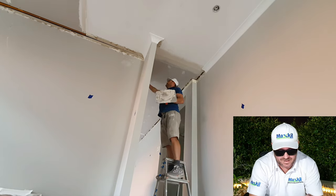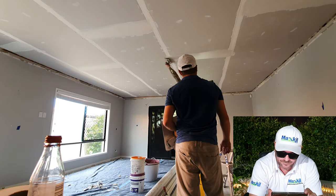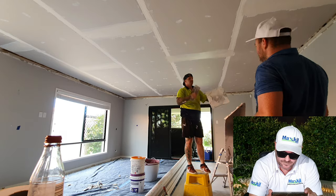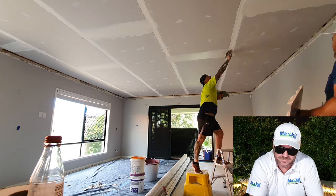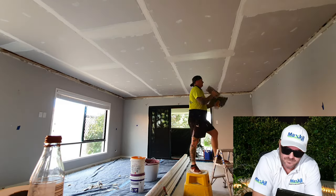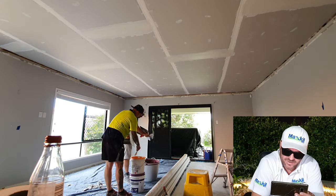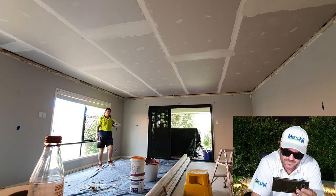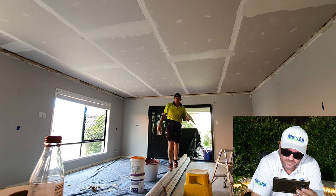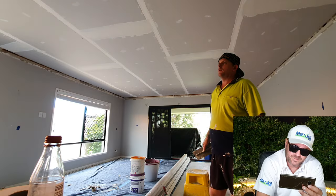When it's dry, you just push the tool along and it's the right curve — it sits in the little channel and takes all the dried mud out so you're ready for the next coat. You need to do that every coat; you don't want to build up too much. You can see there's a gap between the ceiling and the walls — yes, that gap is meant to be there. I'm not good at using the trowel myself; I just learned with the paddle. Craig is good. This is the second coat with the trowel — we probably did about four coats.